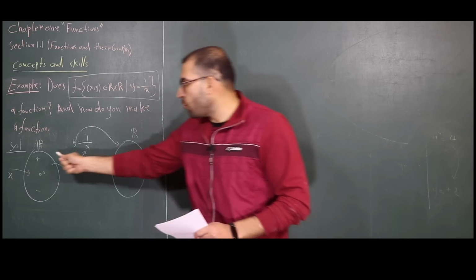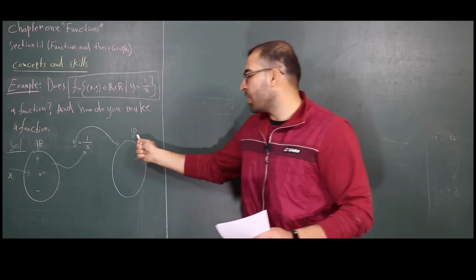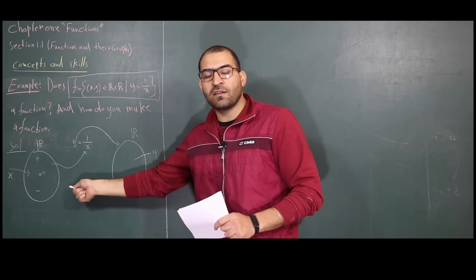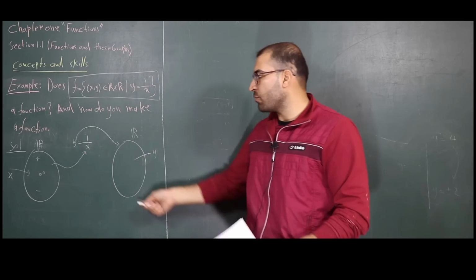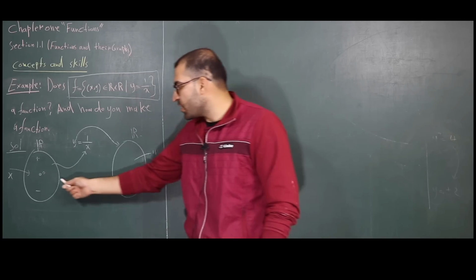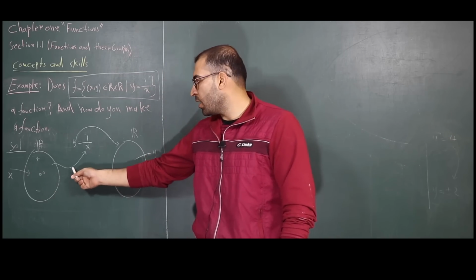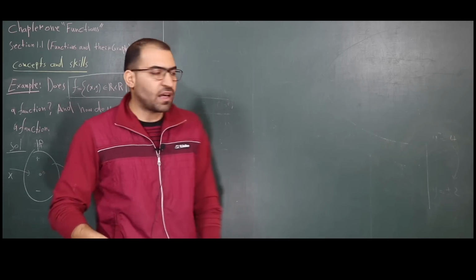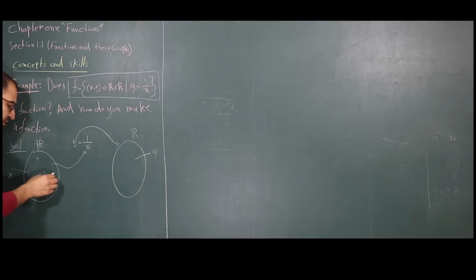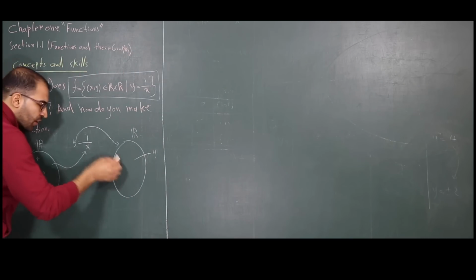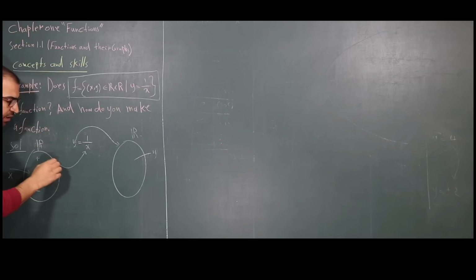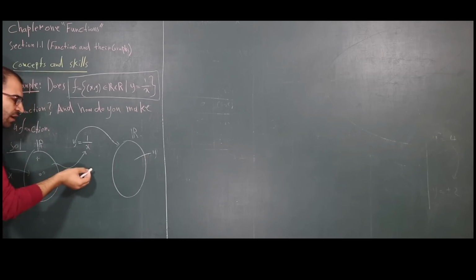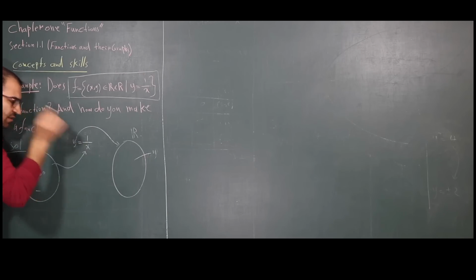In case the domain is R and the codomain is R, this is not a function. It is a relation. Why? Because there is an element here that doesn't have a value. I want all the elements here connected to here. That means, from another point of view, I need all the values here to have a result when they are substituted in this function.